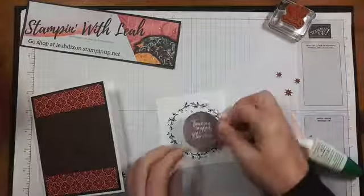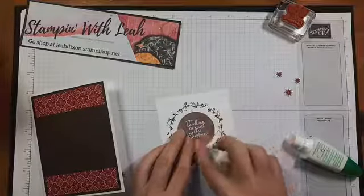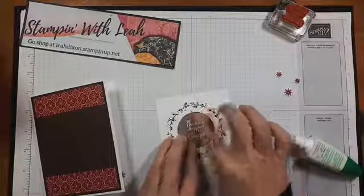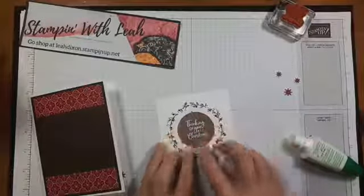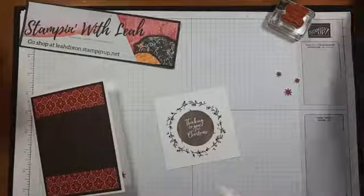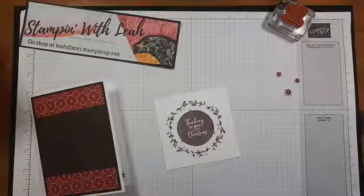So here we go. I'm going to glue this sentiment down. We're not doing a ton of layers today because we're going to be putting some ribbon and gems and stuff that are going to pop this up. So I just want to make sure that that really gets down nice and flat. And so we have those little ones peeking out. It's kind of cute. All right, now I think I'm done with that because I'm going to use some stronger adhesive for the rest of this.